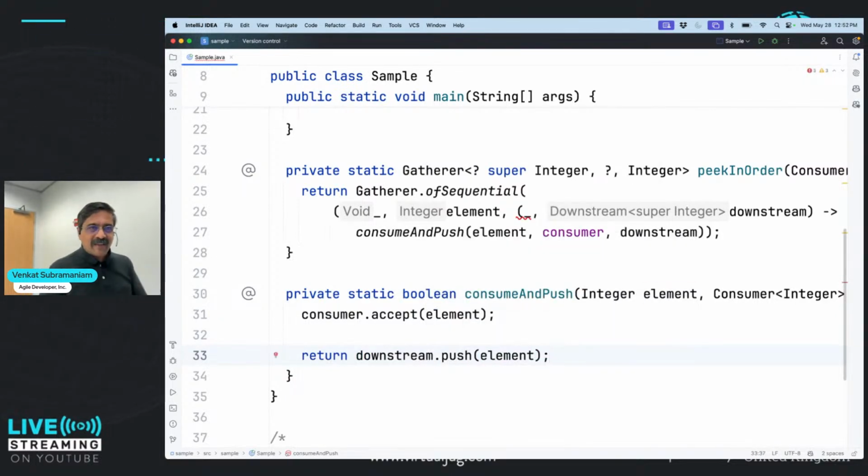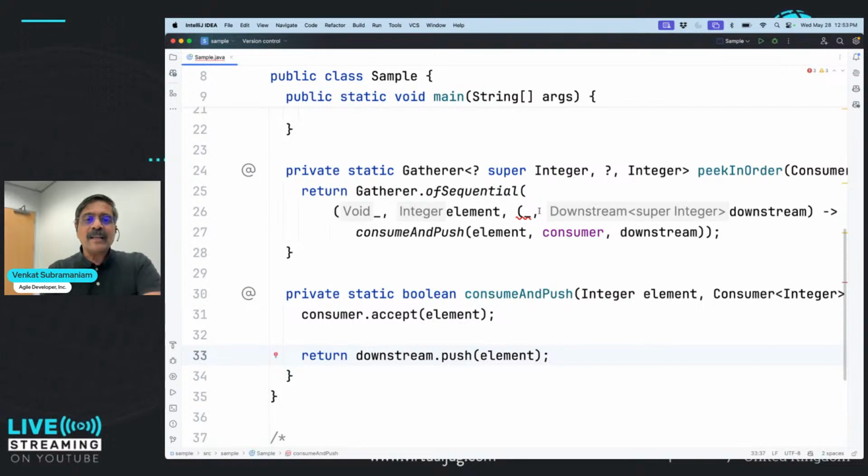See if that makes sense about what a custom peek is going to do. What does a custom peek do? Takes the data given, sends it to the consumer, pushes the data downstream and says, you do what you want to do with it. And then whatever the downstream's wishes are, returns to the caller.